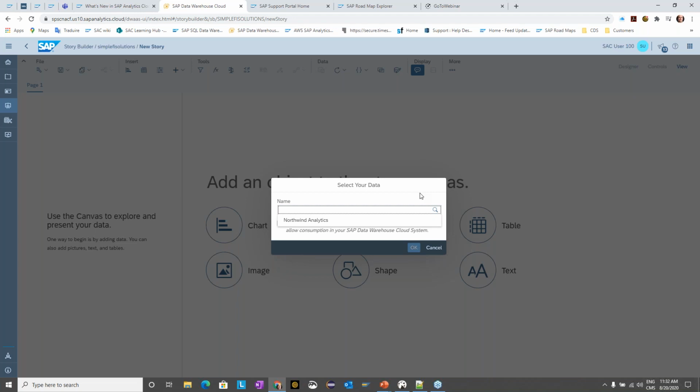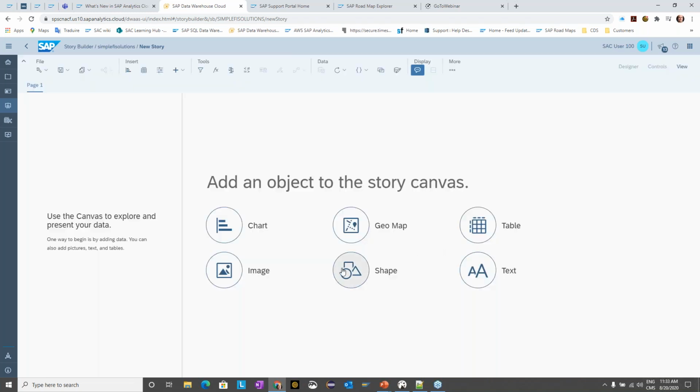I won't do it today. It's not an Analytics Cloud demo today, per se. Excuse me. But this is where I can build it. One thing you may notice, okay, I'm building a story off a data set. We're talking about planning. Where's my plan? How come I'm not seeing any kind of planning here? And that's where the challenge is today.